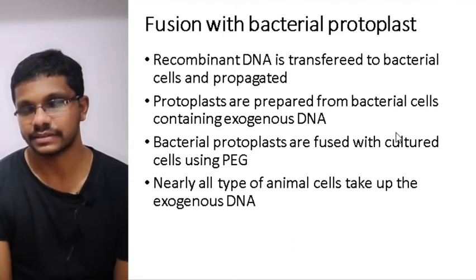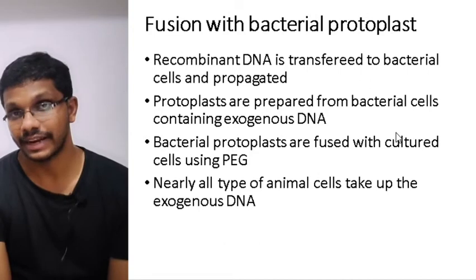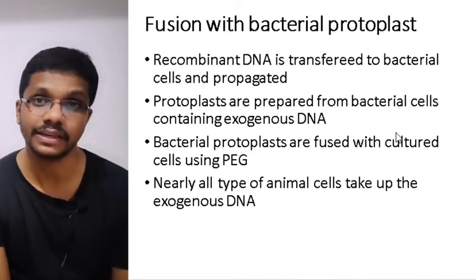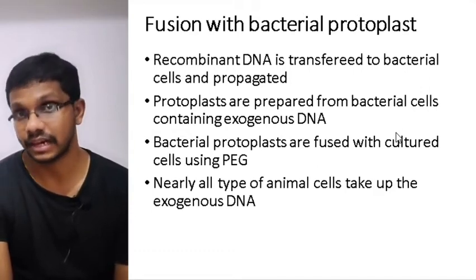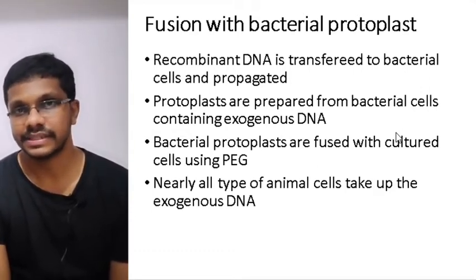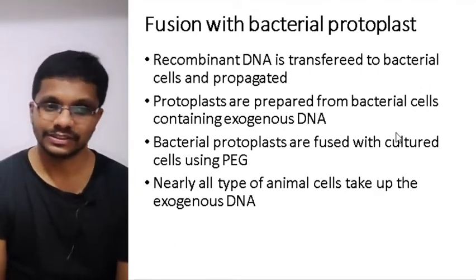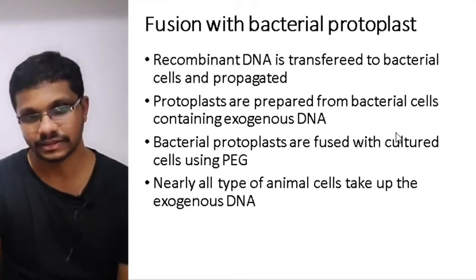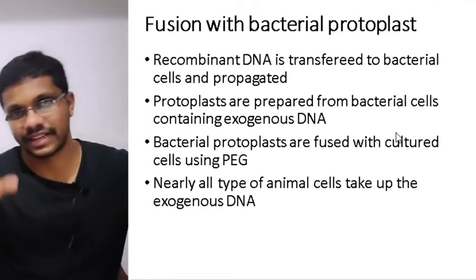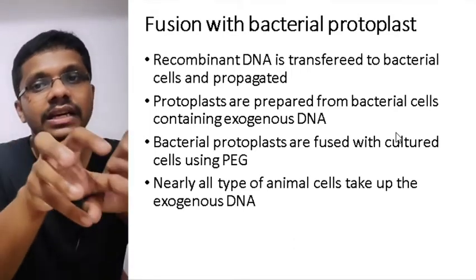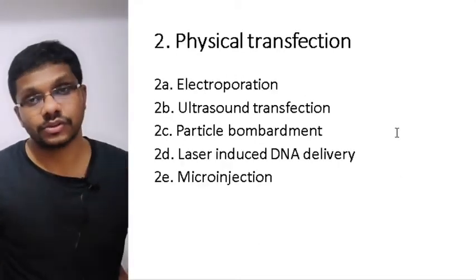Different types of bacteria as well as cells can be fused. After the fusion, the whole genome of the bacteria as well as our gene of interest will be in the cell. Inside the cell, the bacterial genomic DNA will be cleaved by the cellular mechanism. As we are inserting a specific sequence as the DNA of interest, it won't be cleaved. So that's how we do the transformation by bacterial protoplast fusion, where we are fusing the bacterial protoplast with the cell. So that's all about the chemical methods of gene transfer.